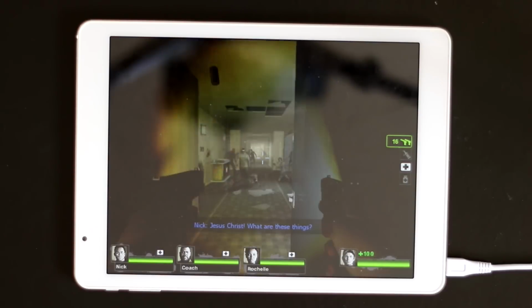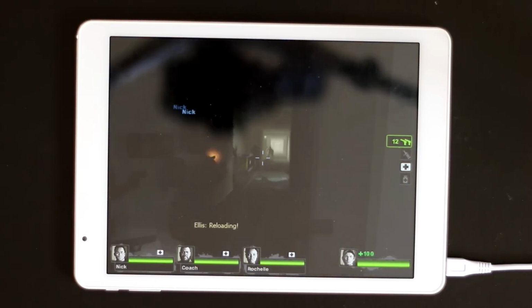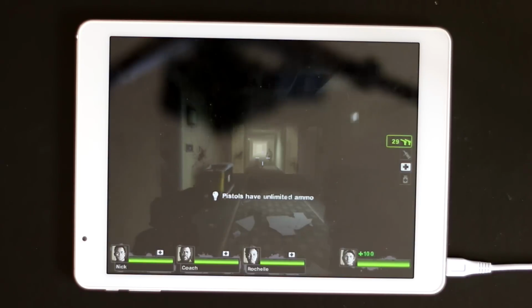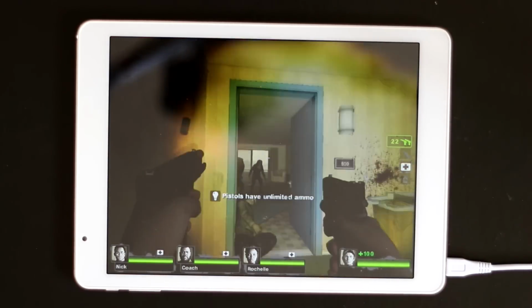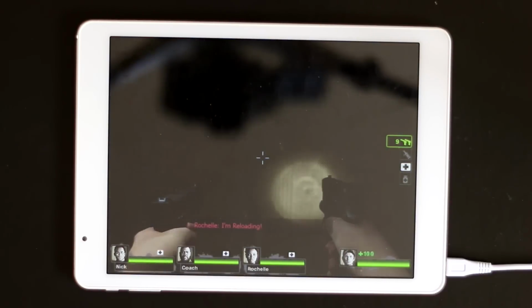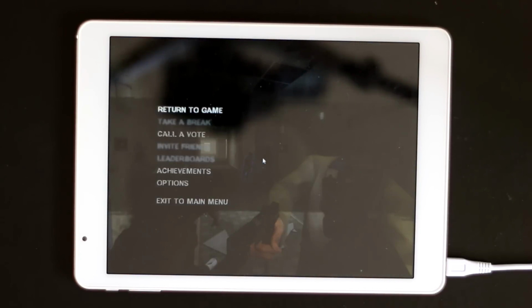Gaming was a lot better than Bay Trail chips though, because the new Cherry Trail chipset contains an improved graphics chip that should provide at least twice the performance of Bay Trail chips. However, this tablet gets very hot very easily, and once it does, the tablet throttles itself to prevent overheating, and everything slows down, even gaming.